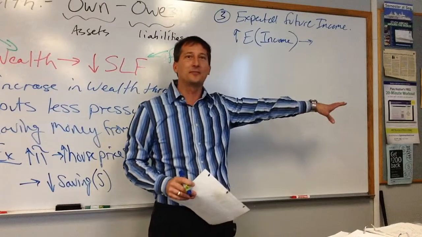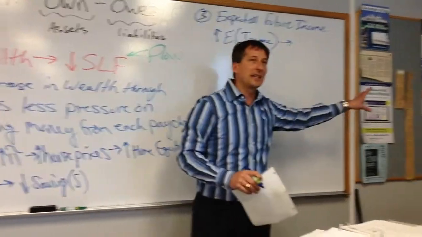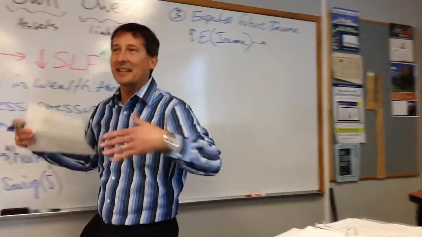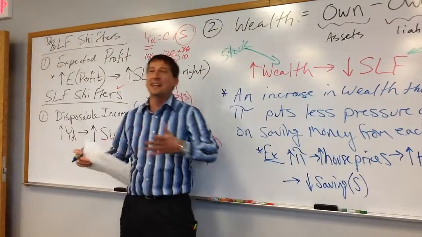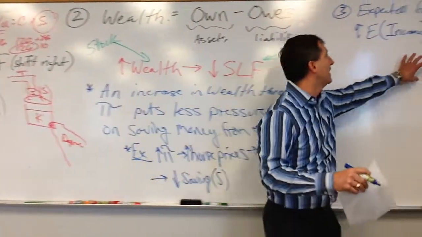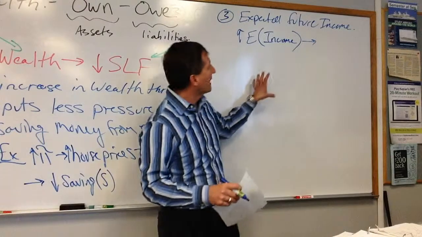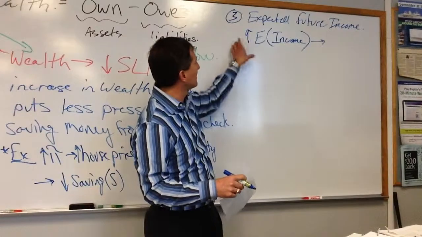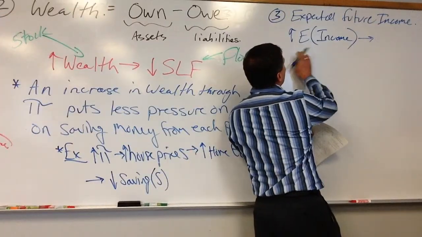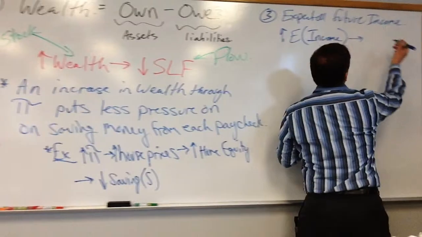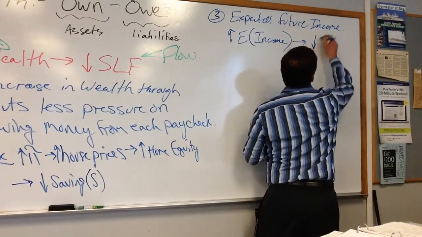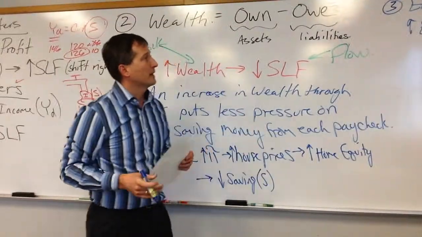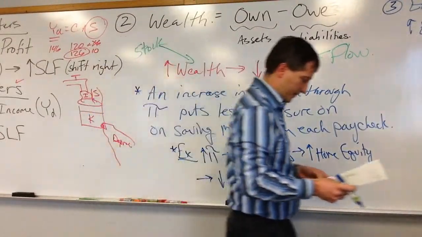I'll worry about that tomorrow. There's a danger to this, by the way, because then you get to be my age, and you're like, I'll worry about tomorrow. I'm an optimist, so I'm always thinking that tomorrow's income is going to be higher than today's. And so you sometimes get into a behavioral trap that maybe tomorrow never quite comes, and the next day always looks rosier. You might just run yourself into some problems. So be careful of that. But an increase in expected income leads to a decrease in savings today. A shift to the left of the savings supply curve.